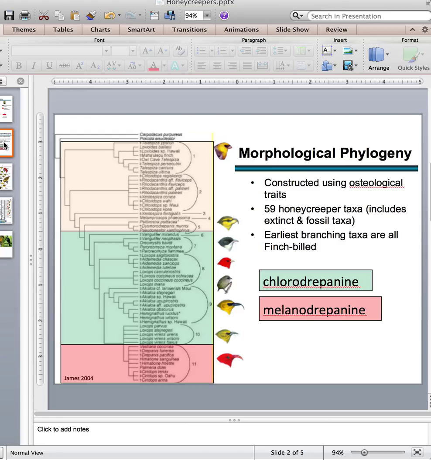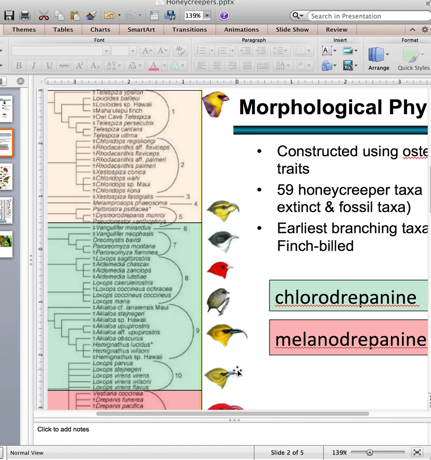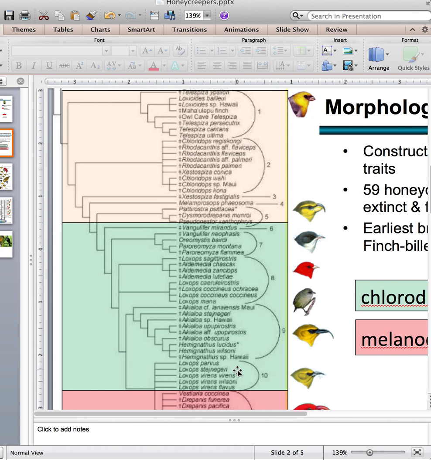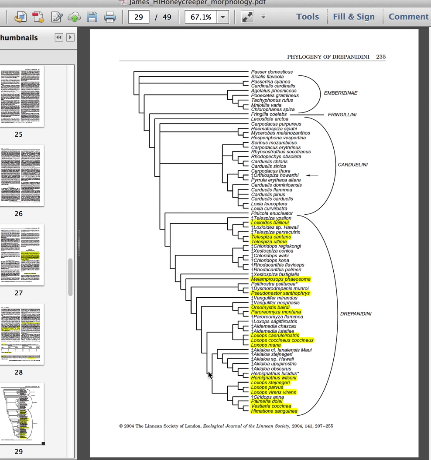So what I did in this picture here is I'll zoom in. I put the pictures from my paper on, and I'll post this PowerPoint slide for you so that you can see that, but you're probably going to need to write all over here with some of the species that are in my paper so that you can compare a little bit better, right? So let's go back now.